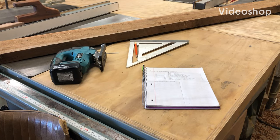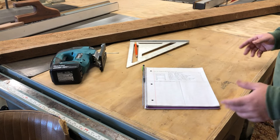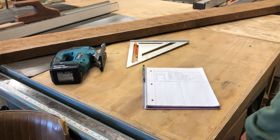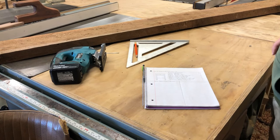Hey everybody, welcome back. We're going to jump right into today's project. It's actually going to take me a couple days. I'm going to be making two 18 by 18, probably by 30 inches tall or so, nightstands. It's going to be a shaker style. It's going to have one drawer and a low shelf.